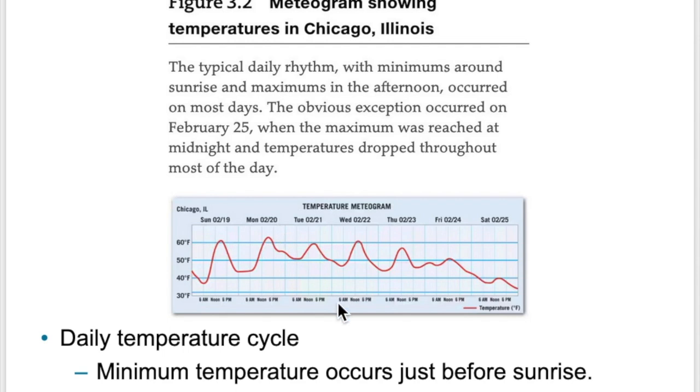So we see that pattern here, and the primary control of the daily cycle of air temperature is Earth's daily rotation, which causes a location to move into daylight for part of each day and then into darkness. As the sun's angle increases throughout the morning, the intensity of sunlight also rises, reaching a peak at noon and gradually diminishing in the afternoon. During the night, the atmosphere and the surface of Earth cool as they radiate away heat, and the minimum temperature therefore occurs about the time of sunrise when the sun again begins to heat the ground.